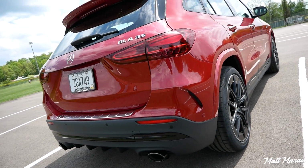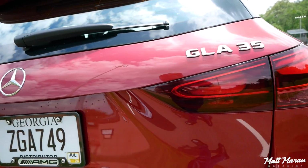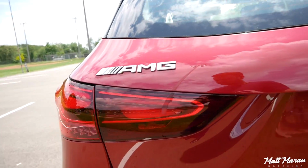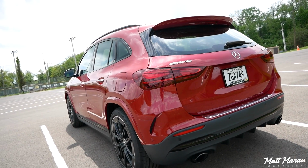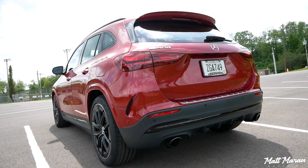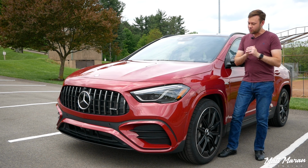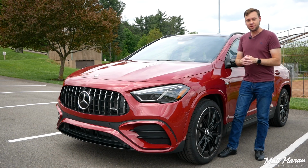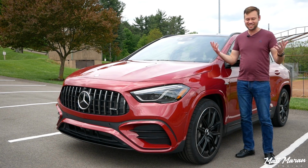But then going out to the back there, just still flat, but a nice looking back end, especially with those new taillights and the dual exhaust tips there. And again, the AMG version definitely makes it look a little sportier. If you'd like to jazz it up a little bit more, there's also an AMG exterior line package, which gives you a bigger front lip and a rear spoiler in the back that would make this even a little bit more aggressive looking. Overall, it's not going to be for everyone looks-wise, but it's functional at least, and so I'll give it that.